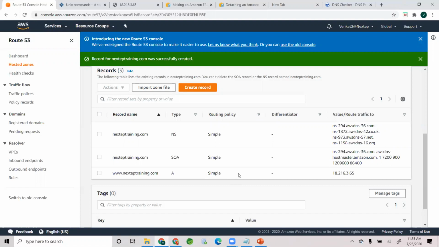You tell me as an architect, is it a good idea? First of all, your website www.nextsteptraining.com now has a single EC2 instance. What if this EC2 instance is down? Actually, forget about that. This is in US East 2B, I believe, or 2C, wherever that is. What happens if that availability zone is down?